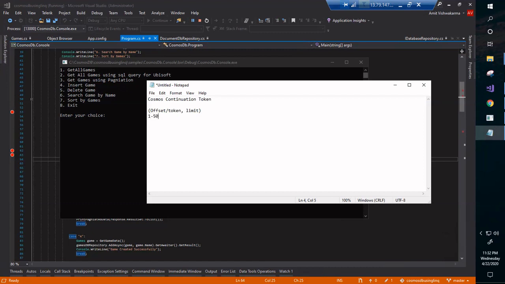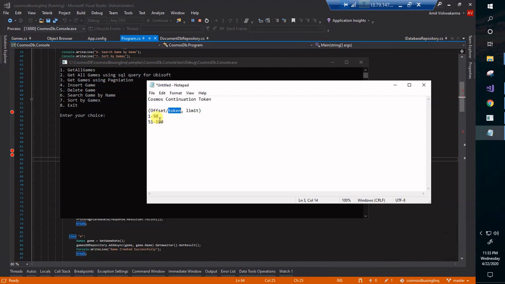At that time, you provide the token as empty because you don't know what token it is. In response to the first 50 records, it gives you a token, and this token is for the next batch, that is 51 to maybe 100. So this continuation token works in this way.